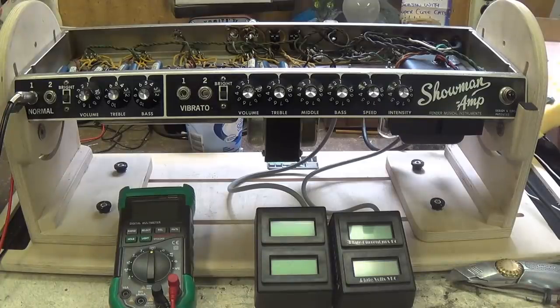So the Showman amp ended up being the absolute top of the line for Fender for quite a while. And it came in various different iterations. You could get the one 12-inch JBL speaker like this one. You could get two 12-inch JBLs, or you could get one 15-inch or two 15-inch JBLs. One can only shiver in terror at the thought of what it must have been like to be in the front row of a Dick Dale concert when he showed up with the Showman amp and the two 15-inch JBLs in the speaker cabinet. I'm thinking that there's a whole bunch of hearing aids that have been sold ever since.